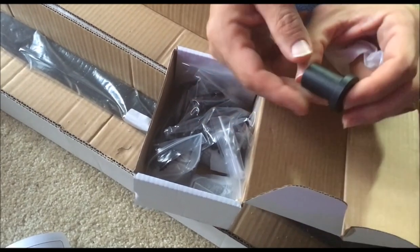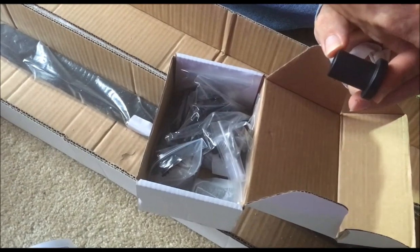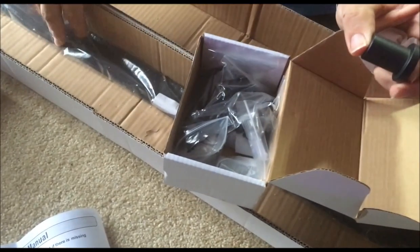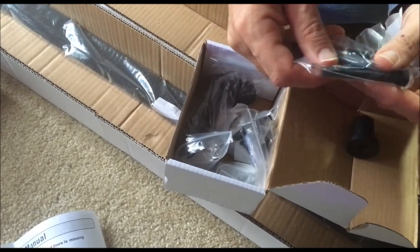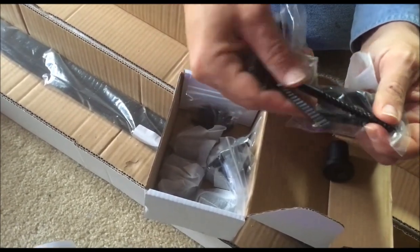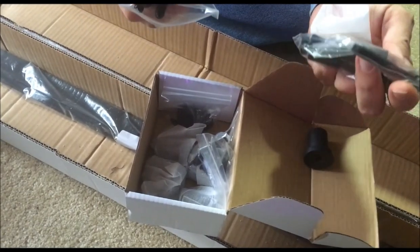These are your spacers to hold the rail out away from the wall. When you install it, the bolt goes through the rail, through the spacer, and into your wall. This holds it out far enough so the pulleys — the runners — will hang and roll across the top of the bar. You have two bolt options: standard bolts and also self-tapping lag bolts, depending on whether you have a wood construction wall or concrete.